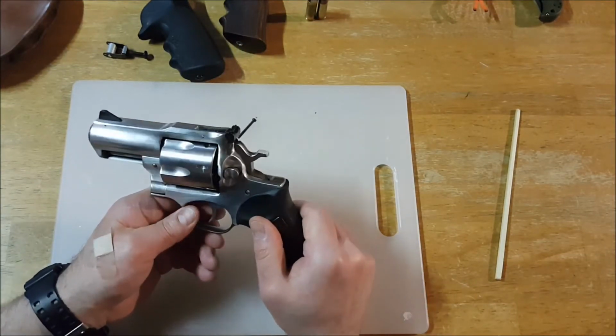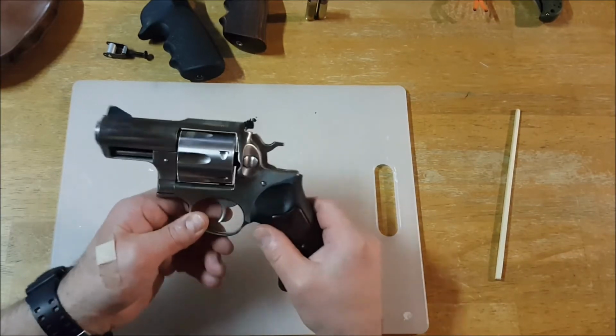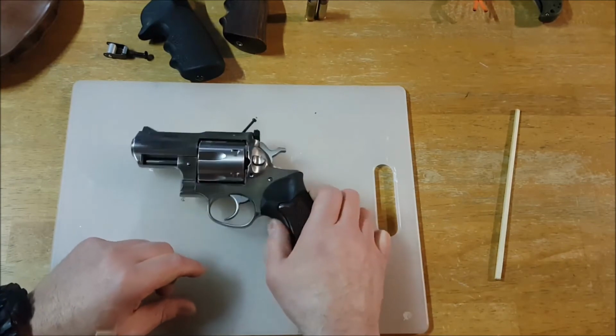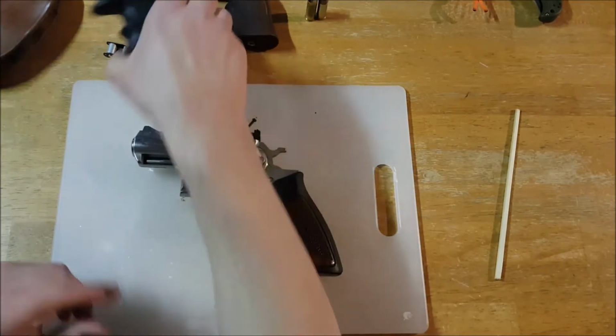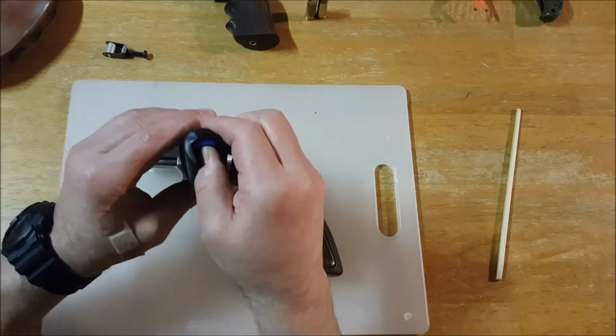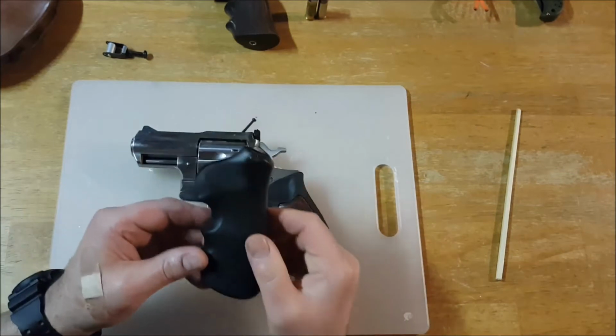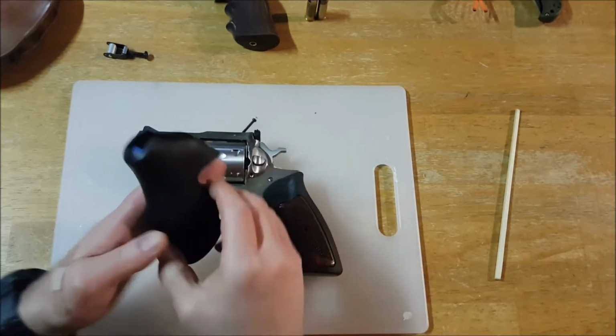Then a couple years ago, I said, hey, I'm buying another one. I saw one in a local gun shop, so I bought another one, and I've been very happy with it. I did change the stock grips. This is what comes on it. These have a big, thick recoil pad inside. They are comfortable. They do absorb a lot of recoil, and that's nice.